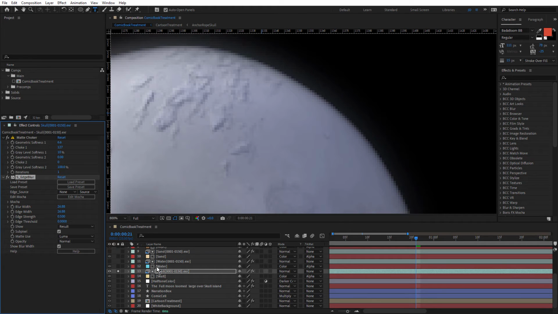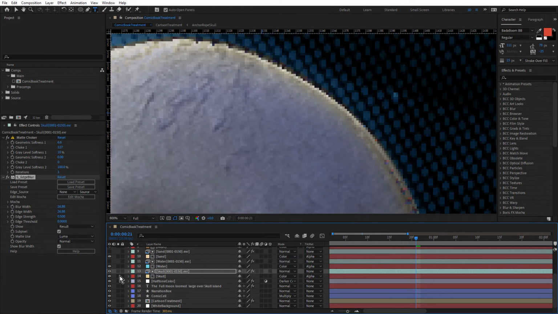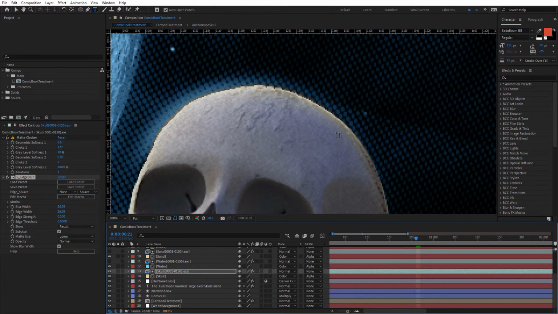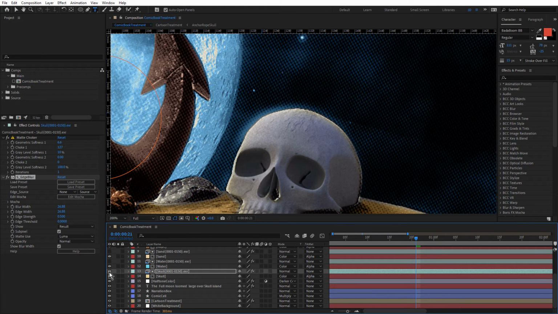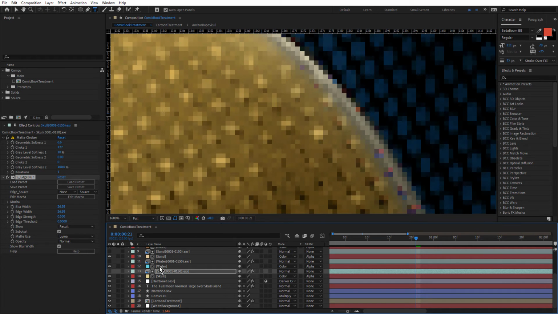Now, the reason I've used this as a matte is because I wanted to emulate that printing error you often see on comics where the color is not always in registration with the lines. And you can see if I turn that matte off, that's what I mean, just in there. I was going to turn Halftone off again. We'll look at that in a sec.